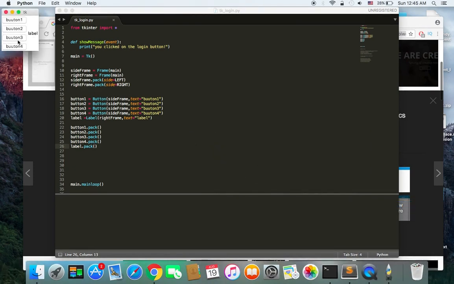Yeah, now we have it, as you can see, the buttons on the left side and the label on the right side. And anything that you add on the right side is going to appear beneath the label. So this is how it works, and this is how you can add multiple widgets inside one frame instead of passing the side inside each pack function here. You could just pass it once inside the frame and pass the frame inside the buttons or the widgets.